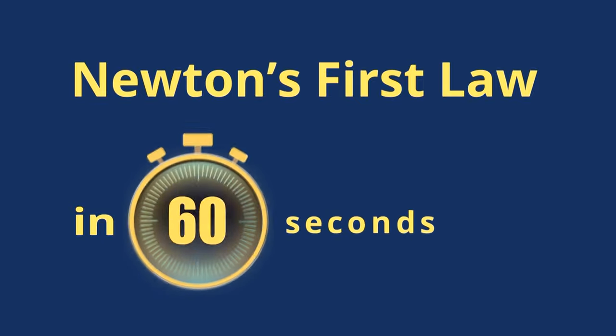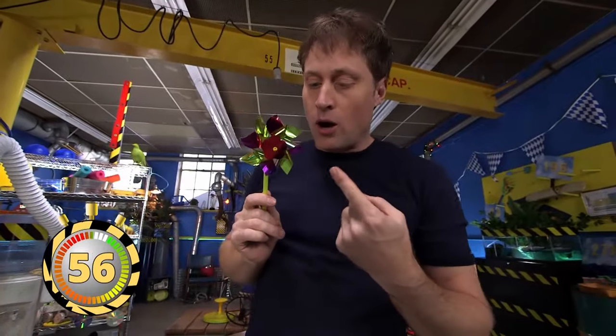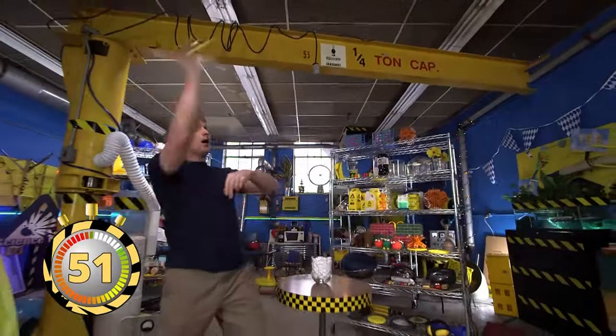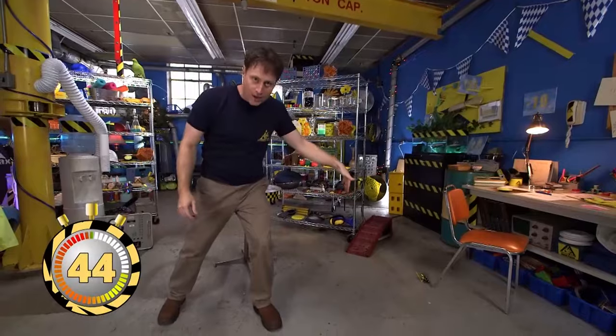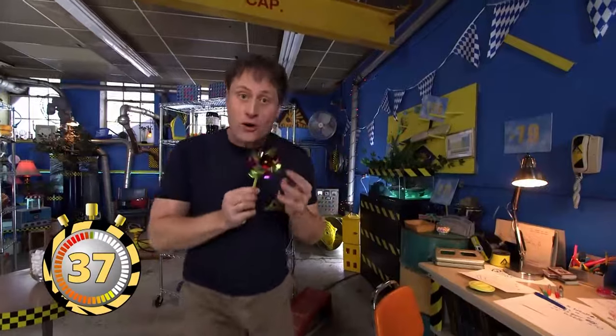Newton's first law in 60 seconds. Newton's first law says an object in motion tends to stay in motion. So why don't they? See, if I was to throw this, it doesn't stay in motion, it doesn't keep going, it slows down and falls to the ground. Well, the whole law states an object in motion tends to stay in motion until an external force acts upon it.